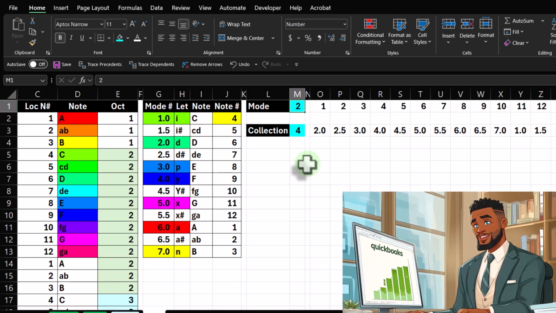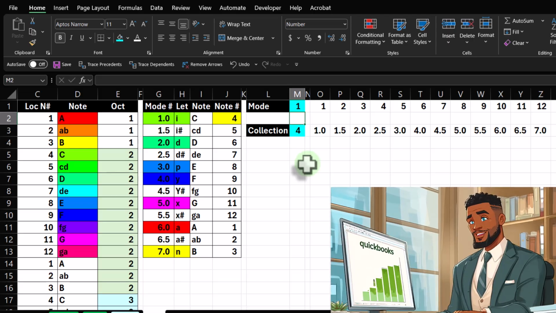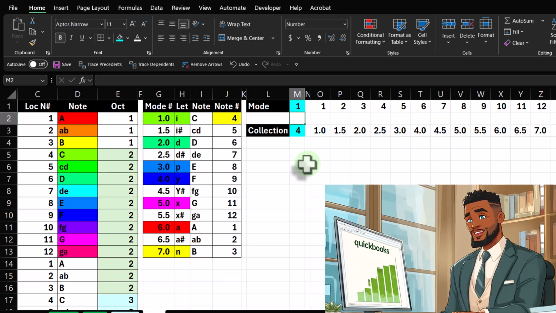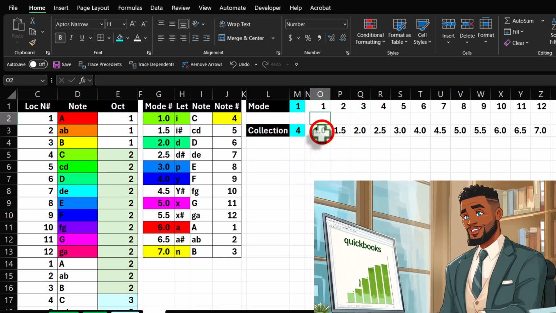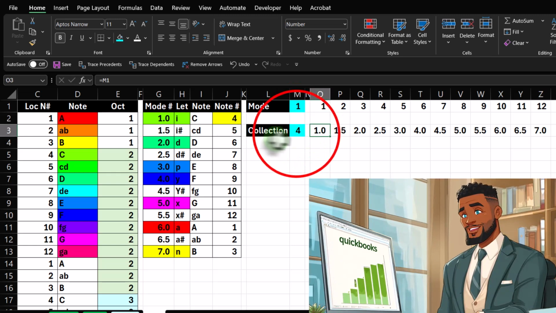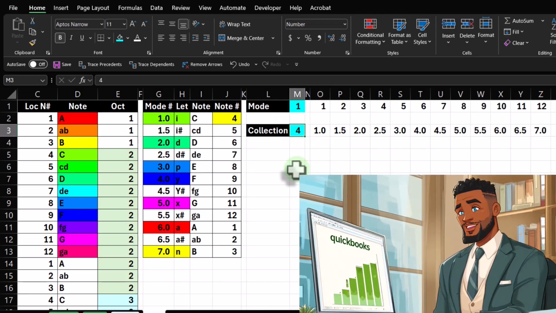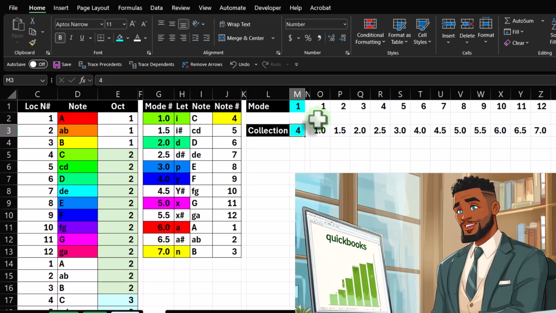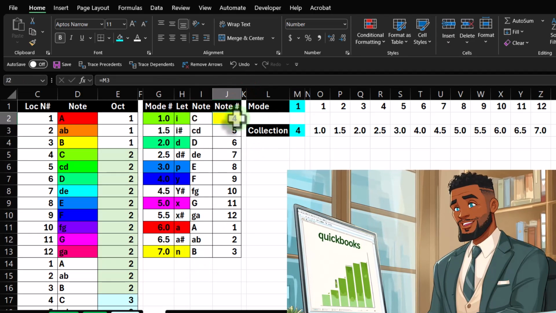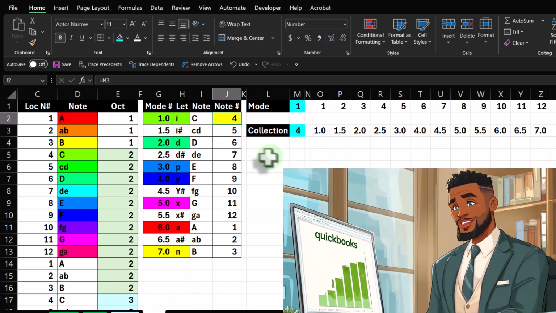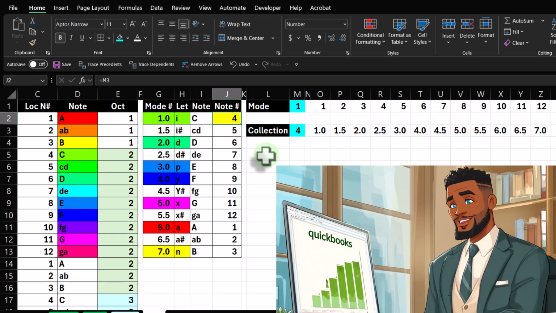So I think that's the engine. That's the key logic function. So once I have that, then I could say, okay, now what I want to do is based on this node, because now I have the collection is at 4. If it's at 4 o'clock, here's the collection. So then I could base that 4 o'clock and pull the letter. So if this is 4 o'clock, then I can pull the appropriate letter in.